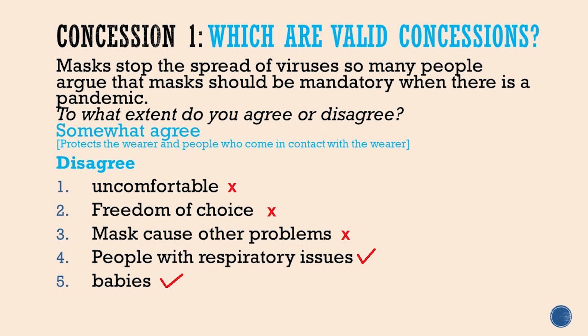They should be excluded from this mandatory requirement because they don't make masks small enough. And how are you going to keep a mask on a 6-month-old baby? Not to mention the danger that they might suffocate or something, as has happened. I'll give you another example of where I think it might be okay.